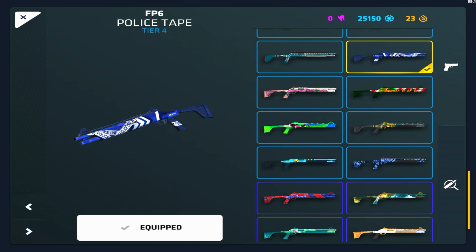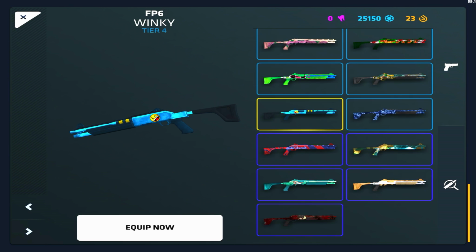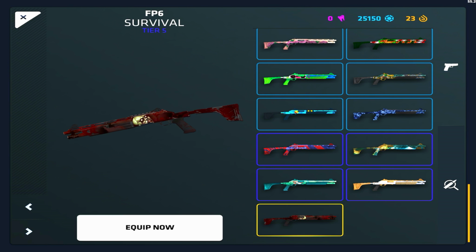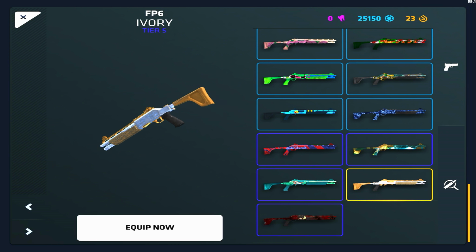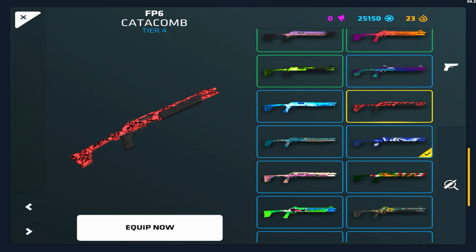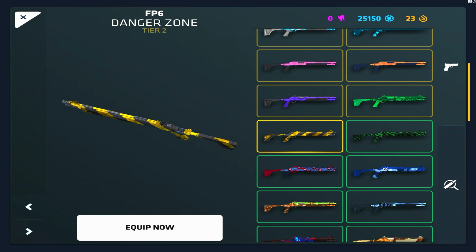As I said, my favorite skin is probably the Winky. Da Vinci. This one is good. Survival. This one is meh. Ivory, I like it. It's also a very old skin that they added for the FP6 way back in the day. Oh, the Catacombs. Yeah, this one is good.